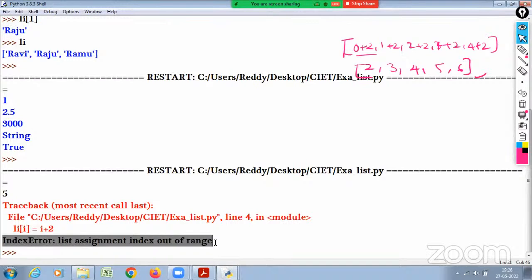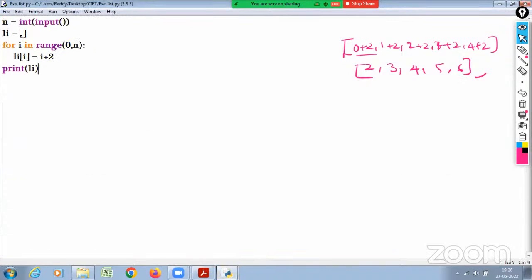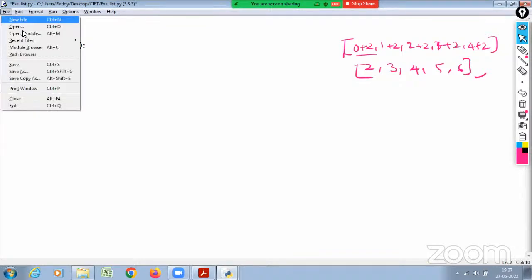So in that situation, however many values you will apply, that will be represented like this: 0 into n. So all n elements, you have 5.